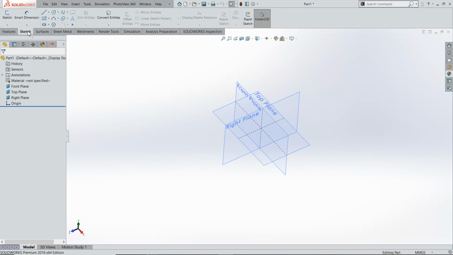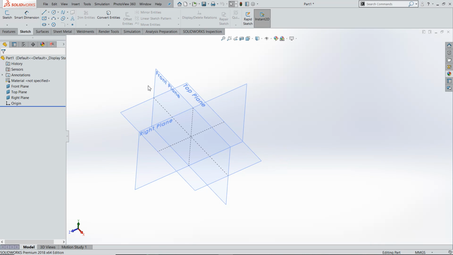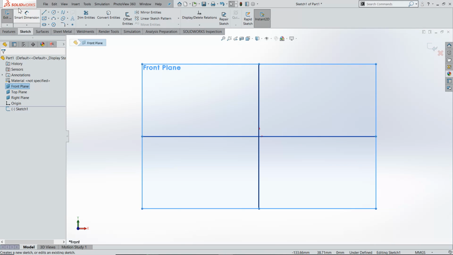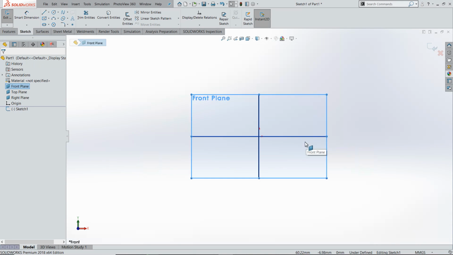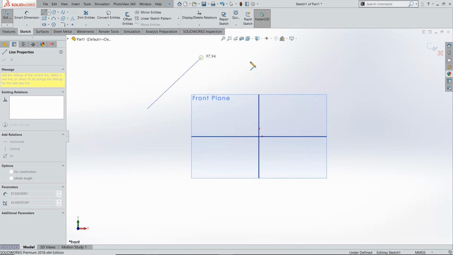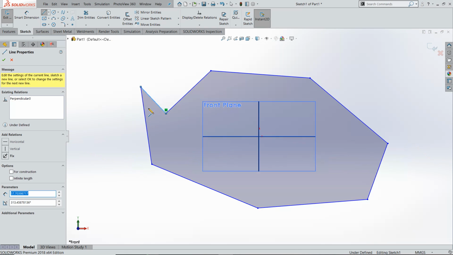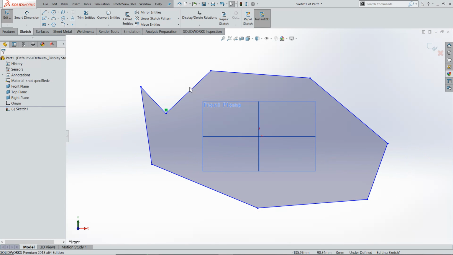Let's go to sketch. In sketch you can see different commands. If you want to start the sketch, select the plane. Like I want to work on the front plane, select the plane and sketch. Now we are in the sketch module and I can access any tools from the sketch. First is line. Now you can draw the line. Whenever you close the line, if the structure is closed, it will highlight it with a shaded region.